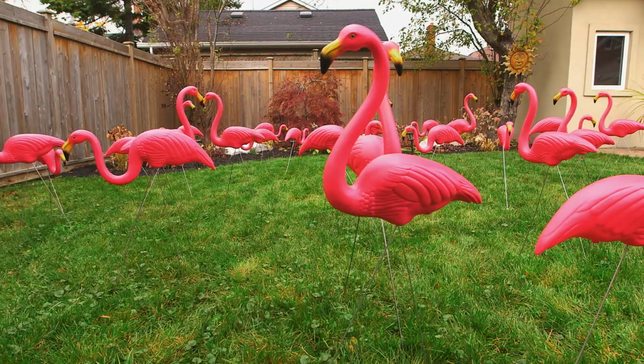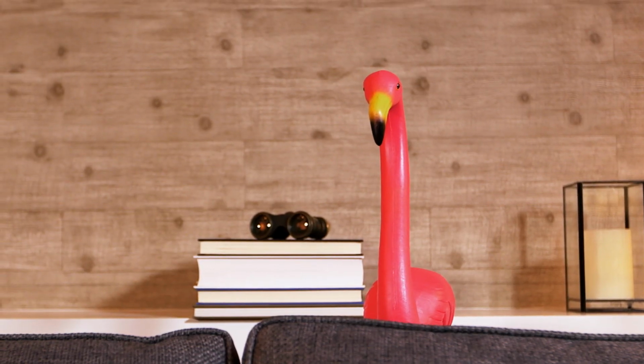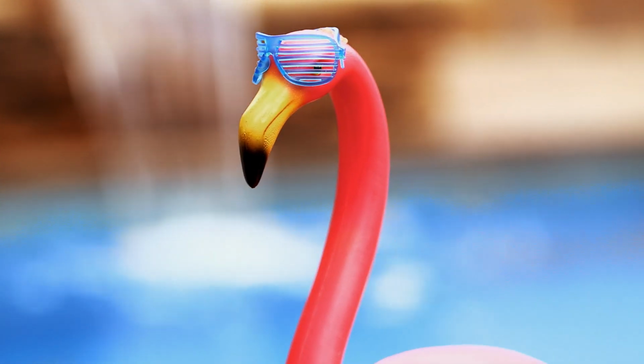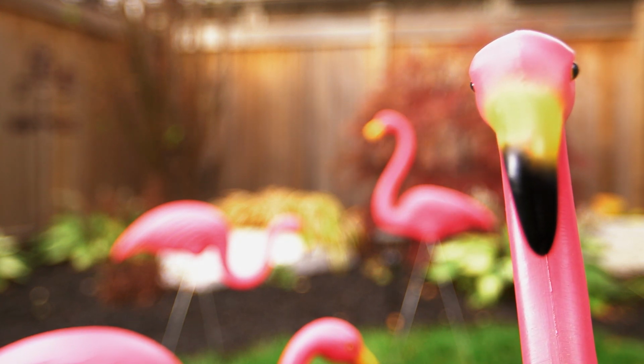There's actually something called flocking. It's usually done in the dead of night. Some organizations raise money, where people will actually put 12 dozen on someone's lawn, and they have to pay something to get them off the lawn. Yep, they're kind of popping up all over the place. Hey, I wonder if there's any truth to the rumor that flamingos will replace the turkey as the Thanksgiving bird of choice. Just kidding, flamingos. Just kidding.